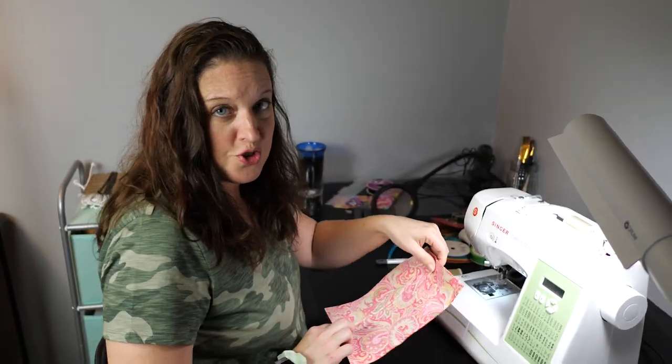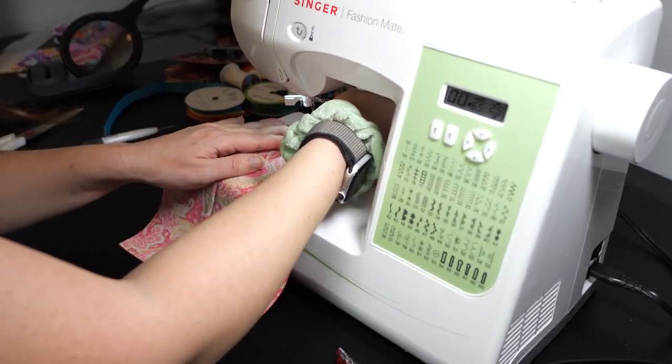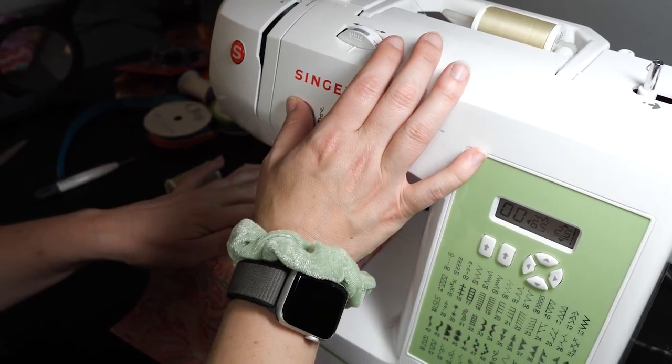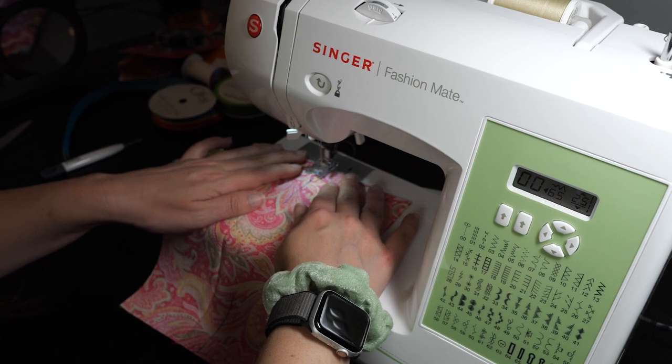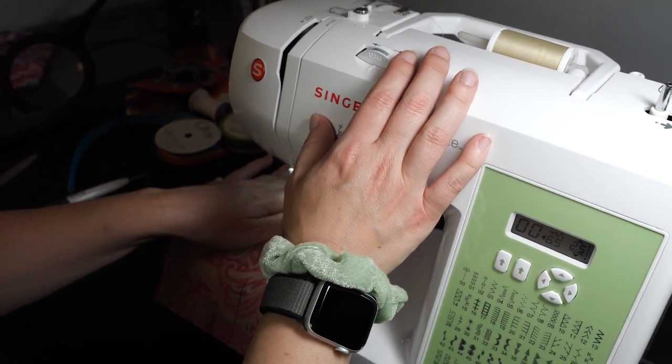Okay, that line that we just drew, you're gonna make a little stitch right down that line. Don't forget to backstitch. Backstitch, and then all the way to the end, backstitch.